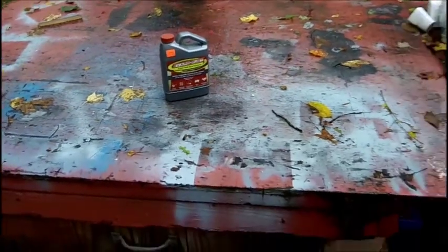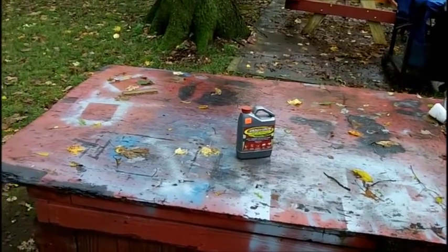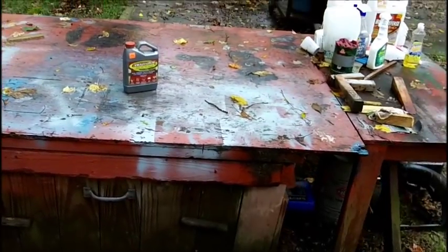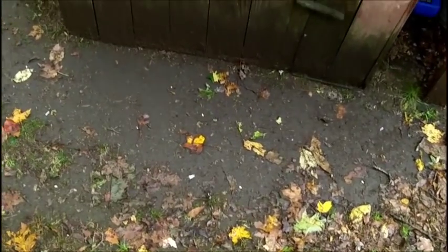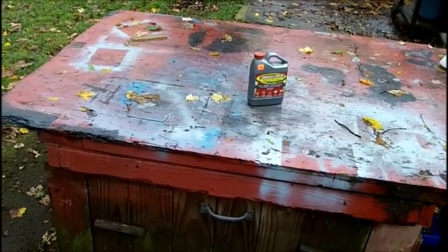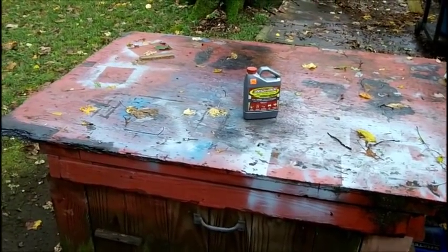As you can plainly see, we had some heavy rain last night. We didn't get the winds we thought we were going to get, so we didn't have any problems. Our power went out briefly, but came back on in less than 5 minutes. But as you can see, everything's wet and muddy here. I haven't done anything on it since the last time you saw the video, so everything's in the shed.